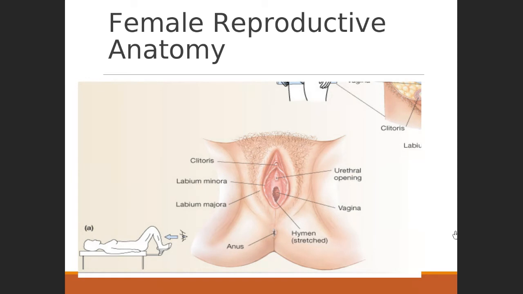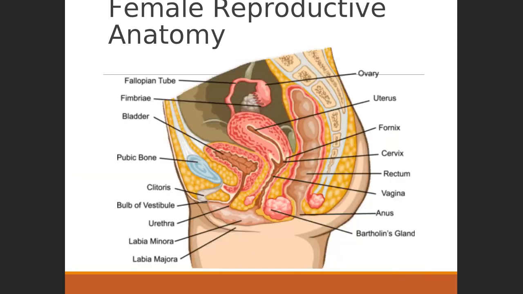One of the first things I want everybody to do is orient yourself with regard to the other systems being discussed. And we can most clearly get a true appreciation of that when we look at the lateral view. Here was our clitoris, anterior. Posterior to that, we had our urethral opening. Of course, that's going to be for micturition. So our bladder is going to be anterior to any of our reproductive organs, because our vaginal opening was posterior to the urethral opening, and our digestive organs will be posterior to it.